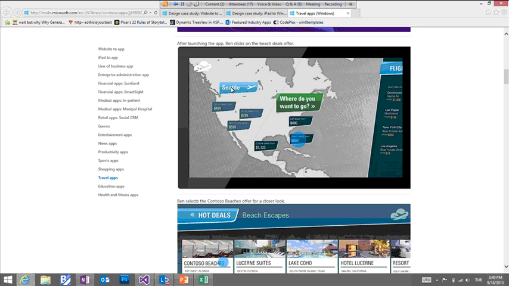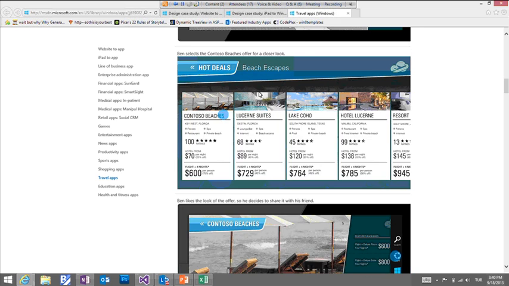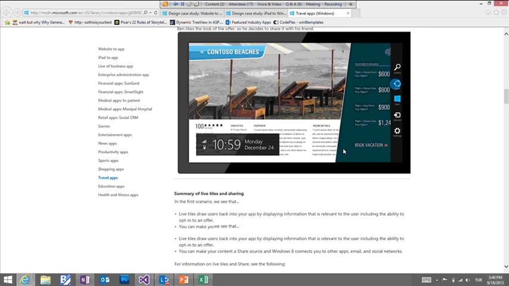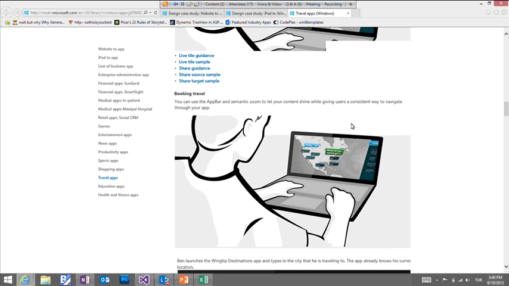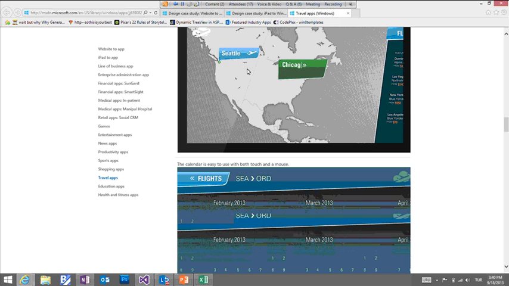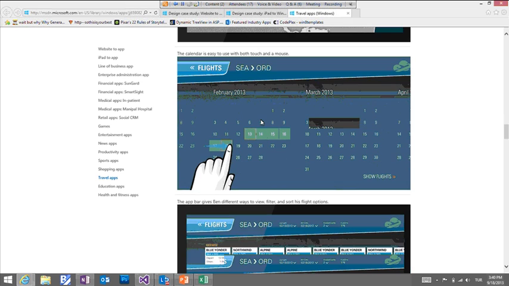For example, it shows that Seattle is a different place. You can select a destination here, and whenever you select one, you can get more details and more benefits, and after that you move forward. Let's say you go for Chicago. You can move right, for example from Seattle to Orlando.